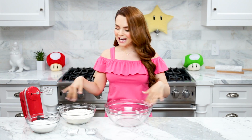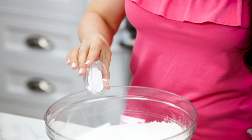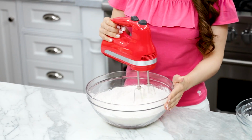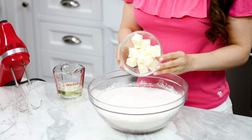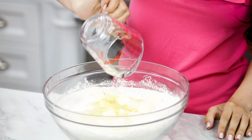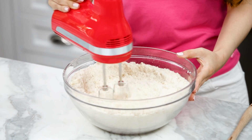Now it's time to combine our dry ingredients. In a large bowl, add your flour, sugar, baking powder, and salt. Since we'll be using the electric mixer in just a second, you can use it now to mix together your dry ingredients. Now add your butter. Remember, it is at room temperature, and oil. Mix this together for a few minutes until it starts to look like little pebbles.